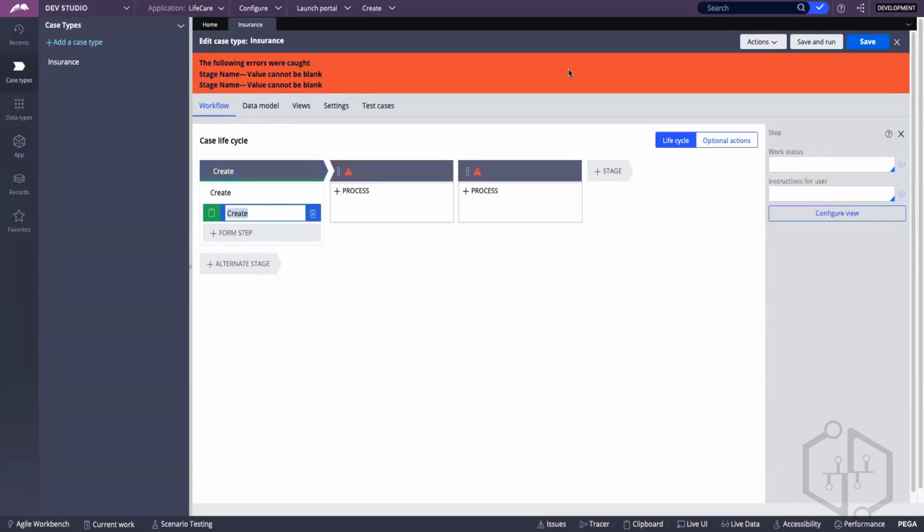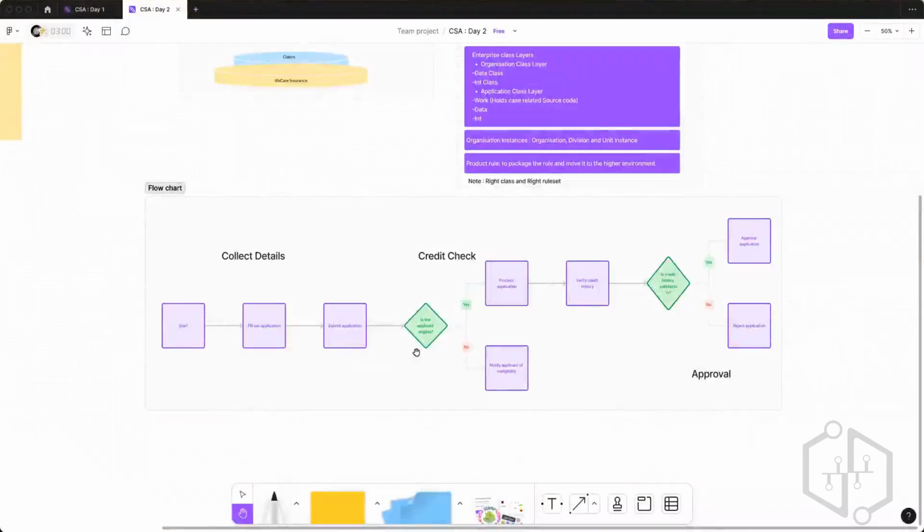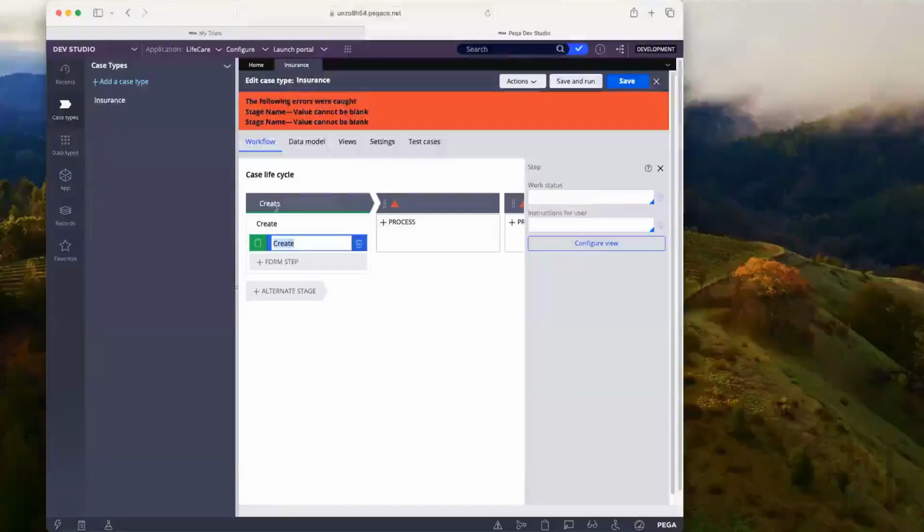Now, if I come back to my flow, I categorized or divided this whole business process into these three stages. Because if I collected the details, the credit check is done and approval is done, that means my business process is completed, right? So a person is flowing basically through these three stages. So I'll enter these things. Collect detail is the first stage, credit check is the second stage, and approval is the third stage.